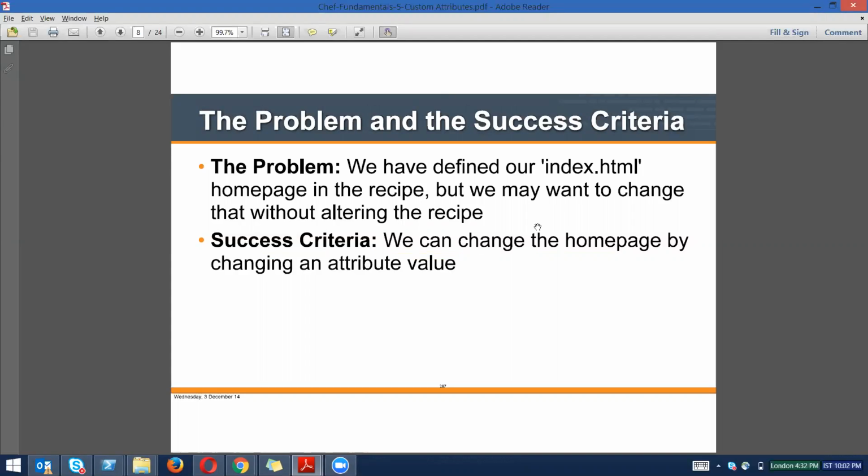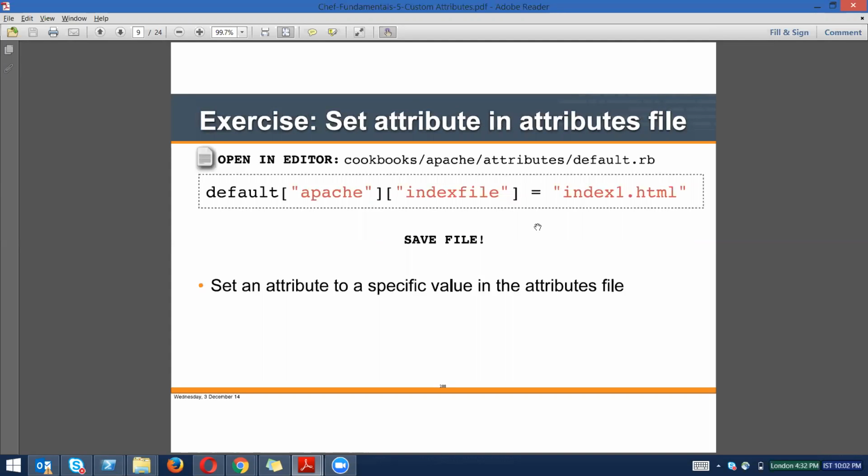If you remember what you were writing just now, cookbook_file path, where we had that hello world in HTML format. That file, we don't want to be shown. Rather, we want a different index.html file, index1, index2, something like that. And we don't want to make the changes in the recipe. Okay, so this is what we need to do first.